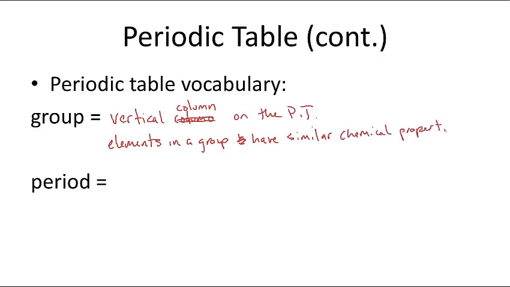And when we get into atomic structure, we'll figure out why that is. So elements in a group have similar chemical properties, similar reactivity. They'll react with things in the same ratio. So elements in a group behave very similarly. And the period is just the horizontal row on the periodic table. This is far less useful for us in terms of determining the properties of an element. So the group is the big one here.